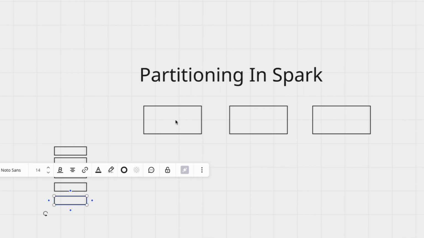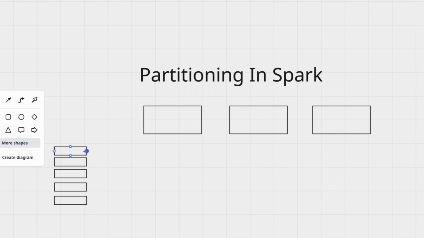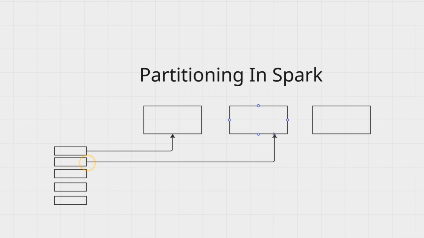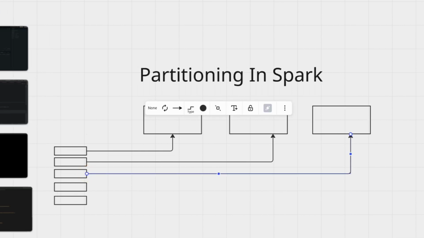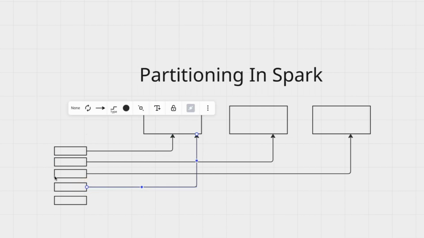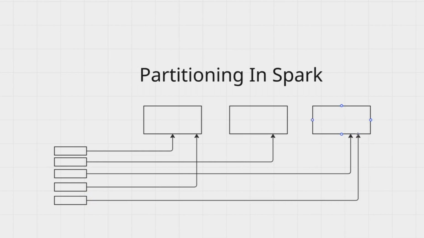Now, if these have to be assigned to these nodes, I can assign this to this one, and this will be done automatically by Spark. We don't have to do anything for this assignment. So this one will be assigned to this node, and this will be assigned to this node. Now the other one will be assigned again to this, or it can be assigned to this. This way, these partitions are assigned to different nodes.